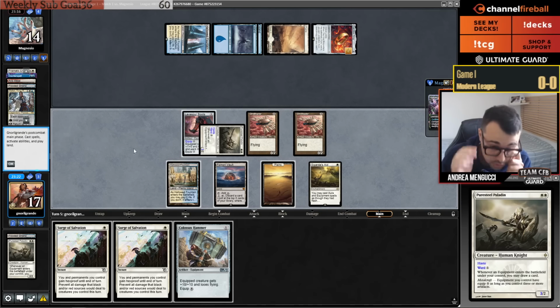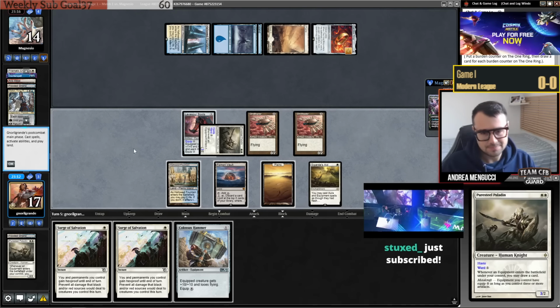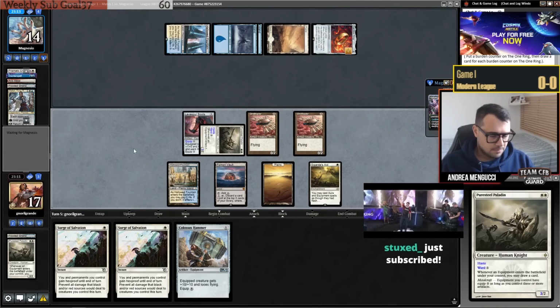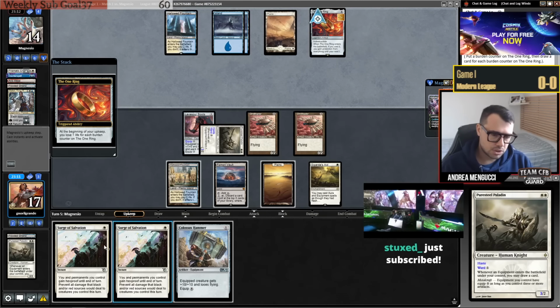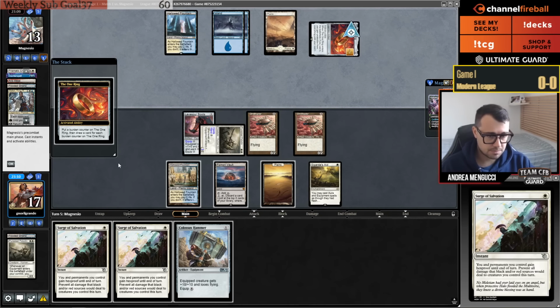Actually, I'm wondering if I should play Colossus Hammer, because you can't counter it with Counterspell. Nah. Unfortunately, Surge doesn't protect me from Wrath of God, just as X-proof.